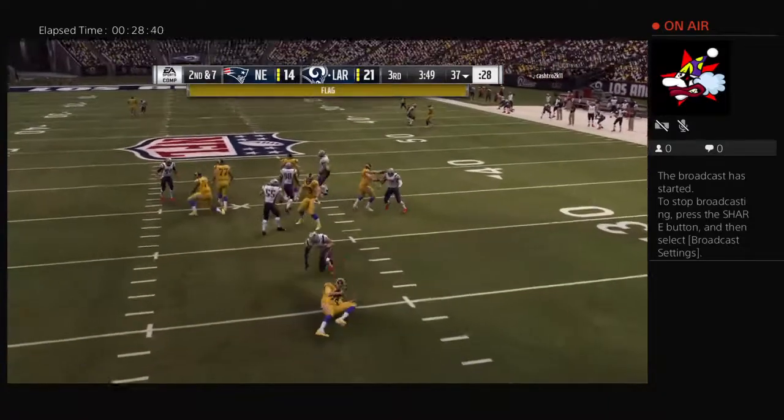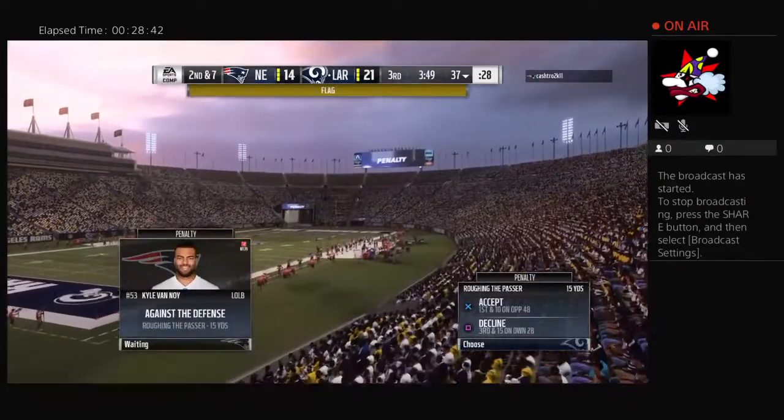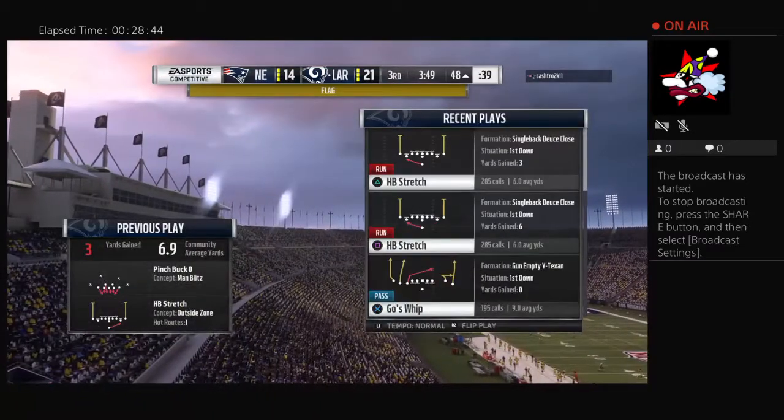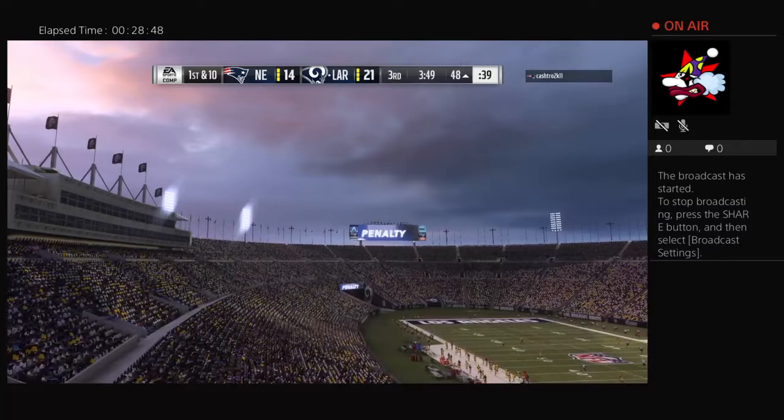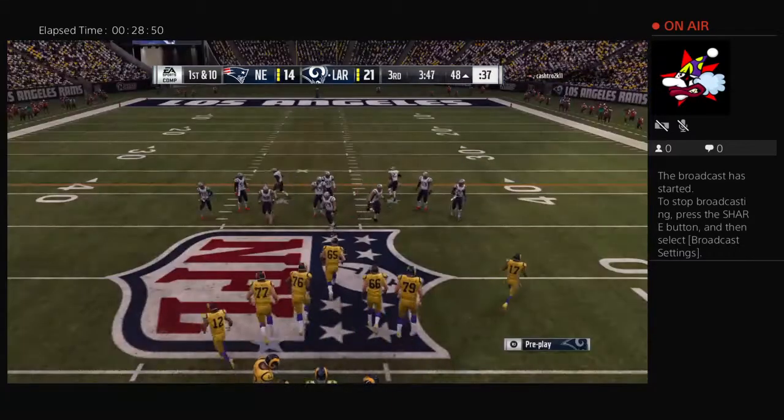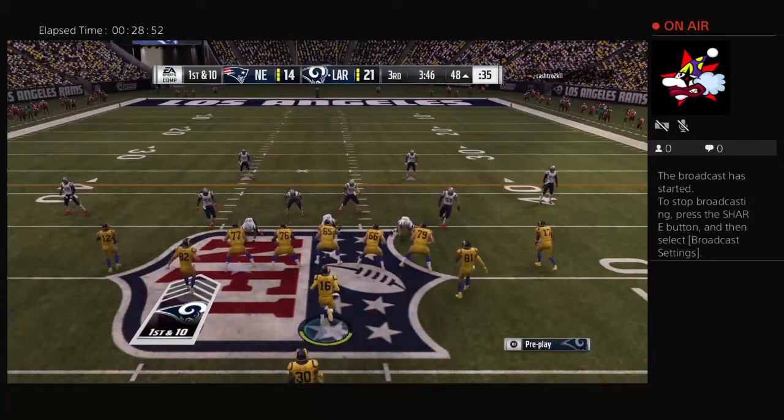Goff now looks to throw. And they drop him for a loss, but penalty markers are on the field. Let's see about the call. So now a fresh set of downs. 1st and 10 after roughing the passer.